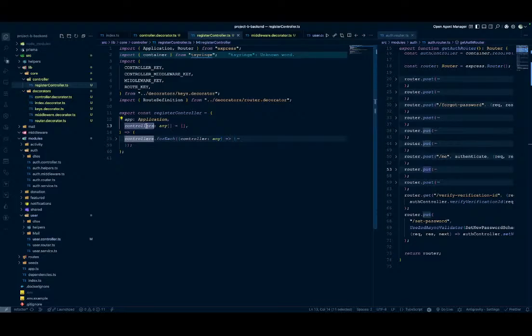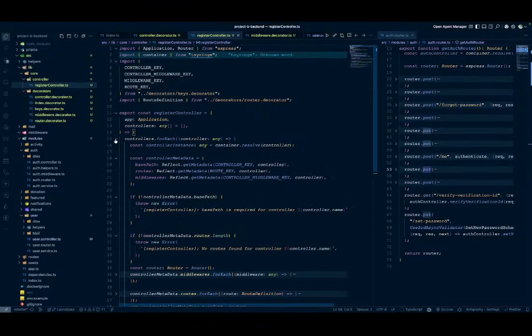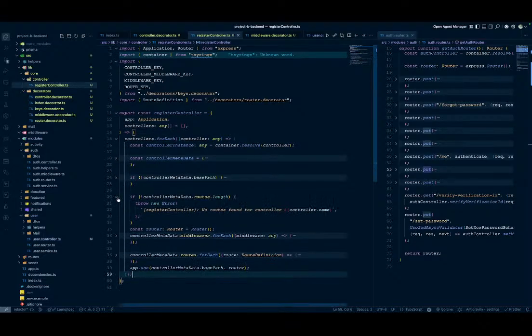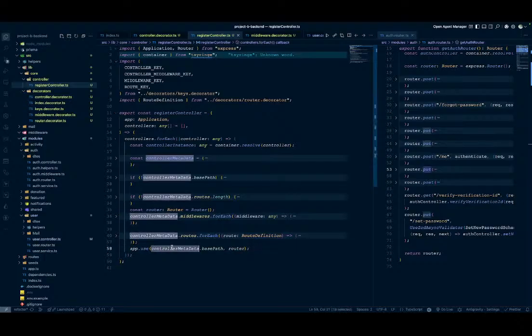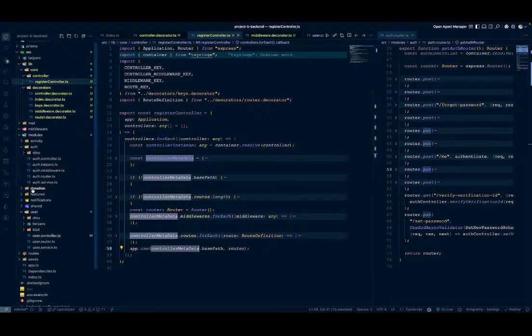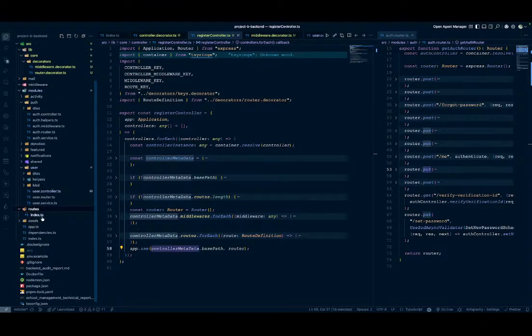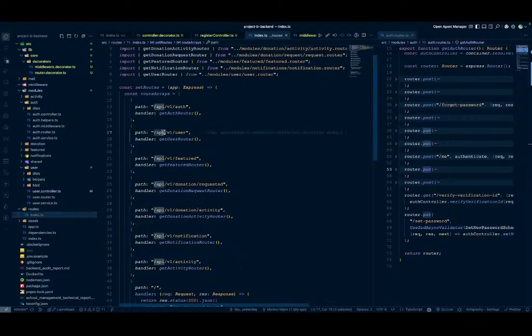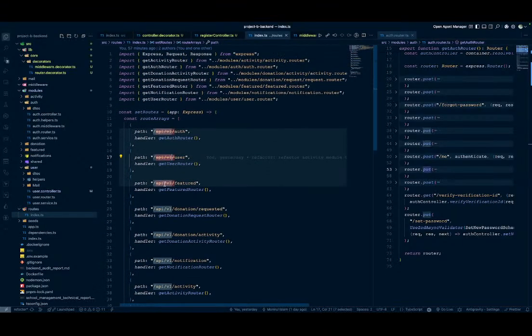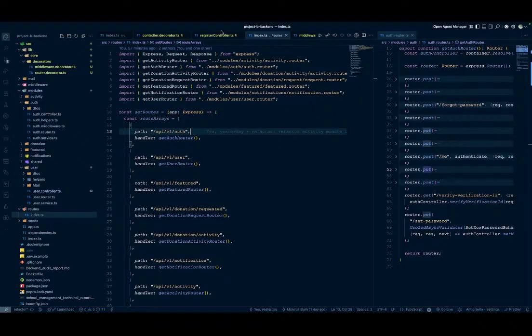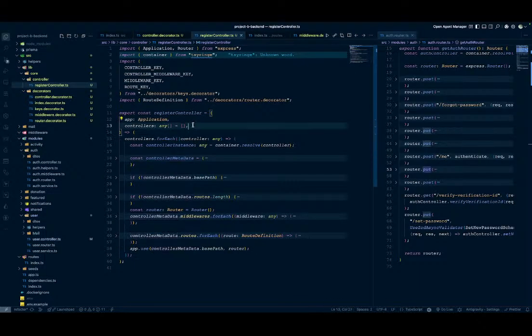Okay, how are we going to use this one? We can do one more important thing here. Let me open the router file so you can understand. The base path is repeating everywhere, so we need to do something about it.